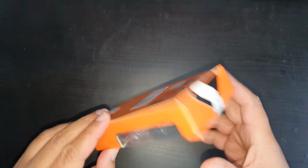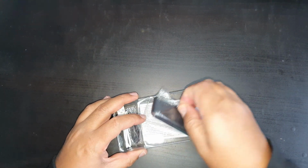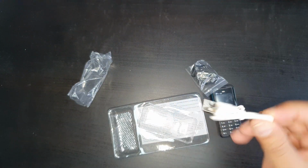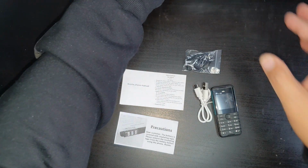Let's go ahead and unbox this. Let's open the box. Cool. Right, so box out of the way, we've got the phone here. We've got a small cord here. We've got the USB cable for charging, and we've got a manual of instructions right here. So let's get this out of the way.